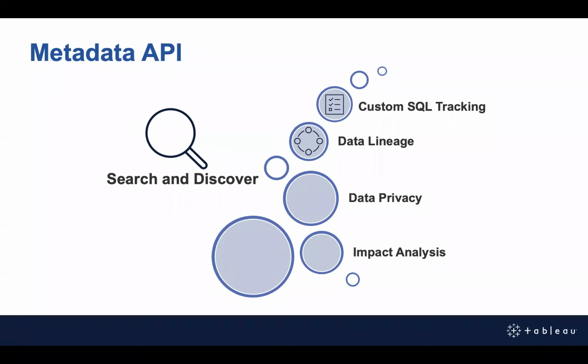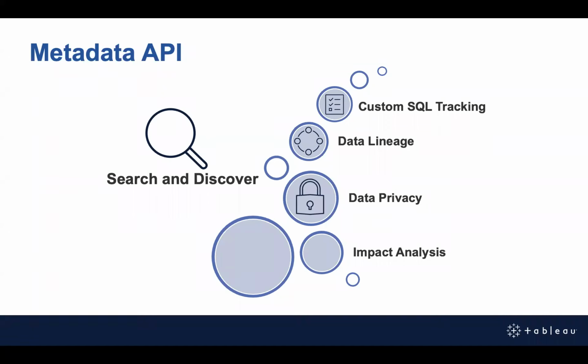As I mentioned, we can query the data lineage. We can see where the data in our workbooks and data sources is coming from. We can trace from the database it came through, the flows it ran in, to the final end result of our dashboards, data sources, and workbooks, all through the metadata API.